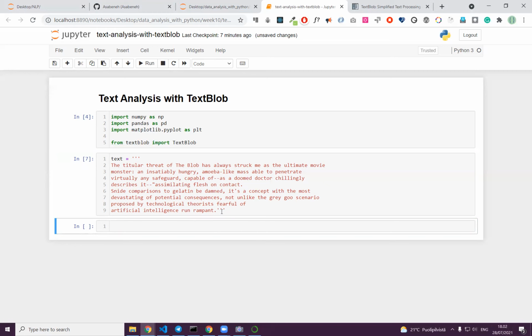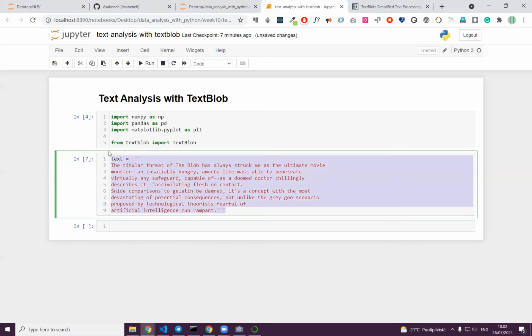So now we have the text. Tell me, how do you count the number of words in this text in a pure Python way? I'm waiting for you guys. By using the data frame.